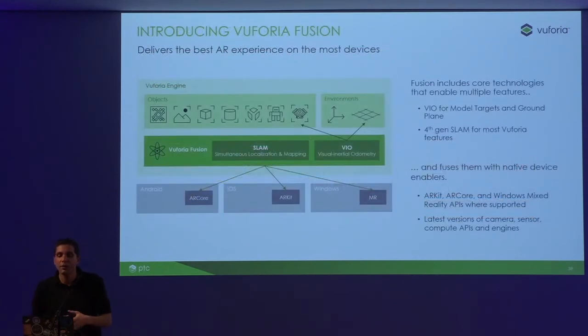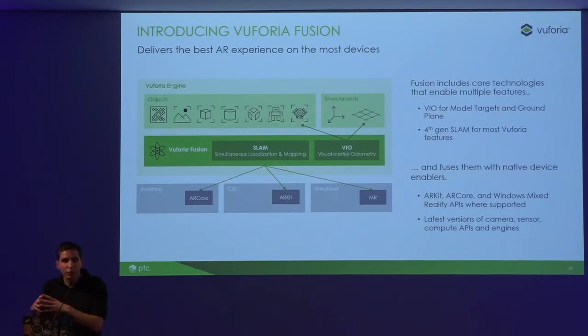So one of the things that Vuforia has introduced is something called Vuforia Fusion. The idea here is that we really want developers to be able to create content and for it to work everywhere. And we want the user experience to be great and pleasant and awesome for our end users. Now there's a ton of fragmentation in the market. Not only do we have ARKit and ARCore, but all of these devices have different cameras, different CPUs, and different sensors. Some of them don't even have sensors.